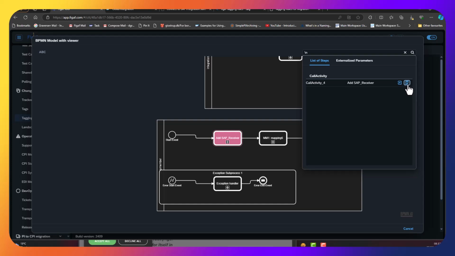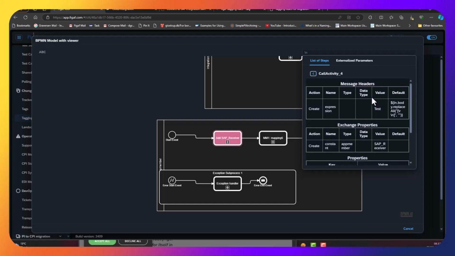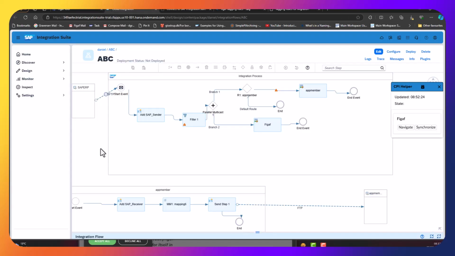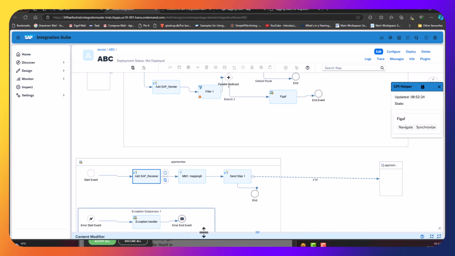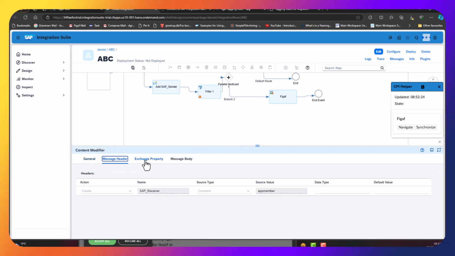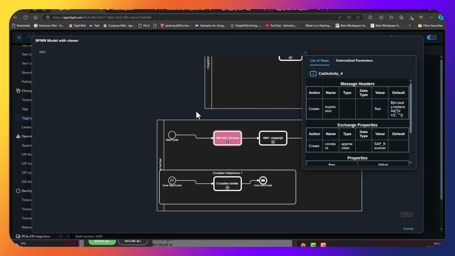We can expand it and view the payload. What is it that it has? And that means if we go here, we can find this same spot in the BPMN model. And we can easily go in and say, hey, this is actually here. And then we obviously know we need to change this to Groovy to be able to support this. And I guess the same matter with the other one. I think it's also in this one.